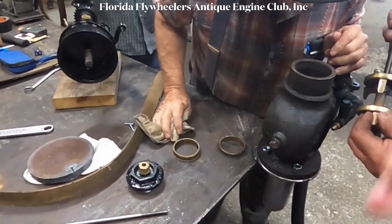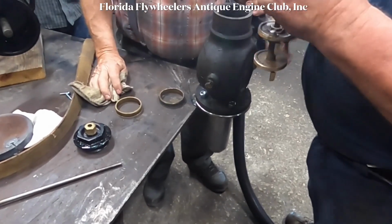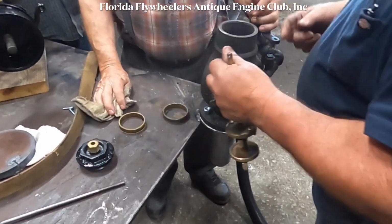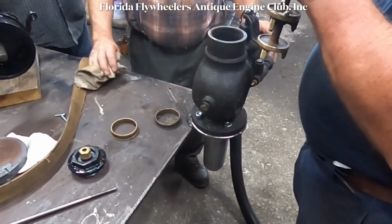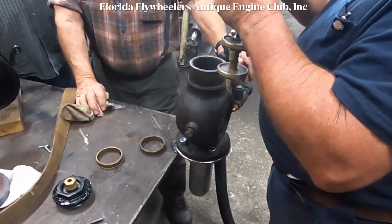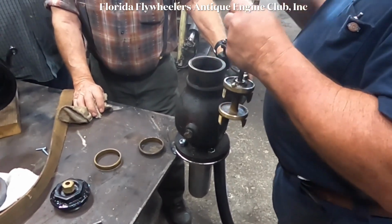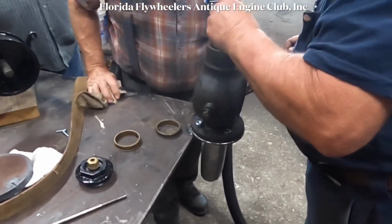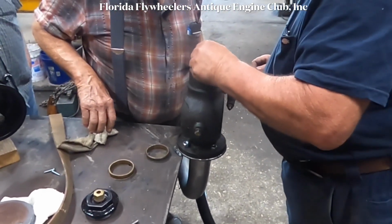Them weren't tapered to seal? No, they're just made to fit within a few thousandths of those. And what I did, instead of putting snap rings underneath it, right through this hole, there's a flat place on the top and the bottom. So I just drilled and tapped it, and I put a 10-32 set screw, and I put a hole partly in the ring and partly in the casting, screwed it in there, and then locked it in. But that's almost dead on 5,000 per minute. Good. Perfect. Yeah, that's really gonna be nice. Okay. Yep.